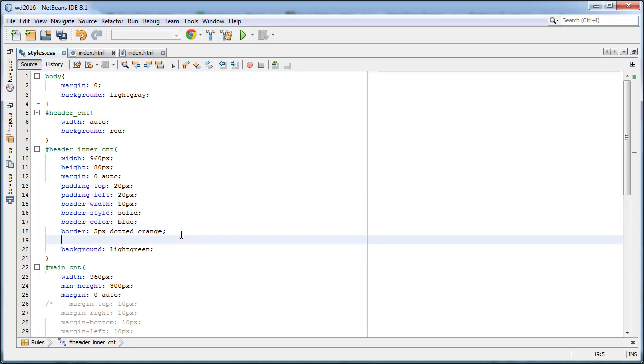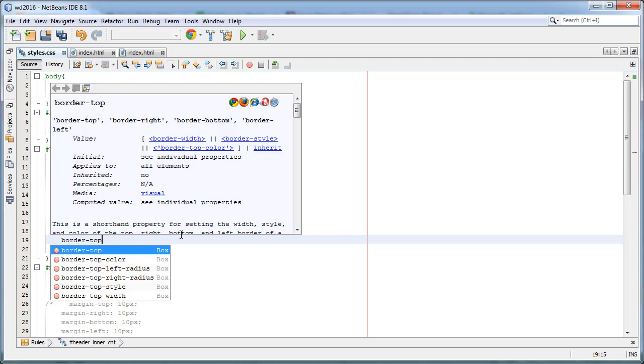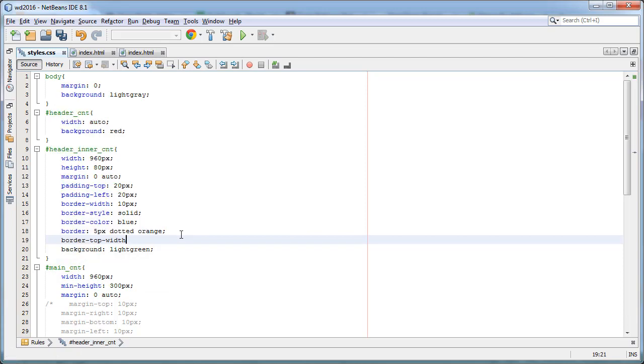And the border, of course, we can also set for the individual sides separately, such as, for example, border top or bottom, left, right, whatever we want. And then either color, style or width, it's here. So here there's no shortcut for one side only. Here we need to use then border top width, for example.